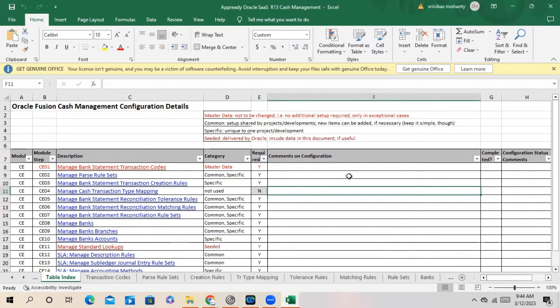Cash positioning or cash forecasting, right? Yes. It may be for maintaining the budgeting, cash flows. Because through cash management, we are able to see outflow and inflow of cash, right? In the bank, how much cash we have, bank balance, and that's why we are able to see the current cash position as well as forecast. Forecast means how much in future, in next quarter or next 1 month, we are going to pay or we are going to receive. That also you can manage with cash management, cash forecasting and cash positioning.